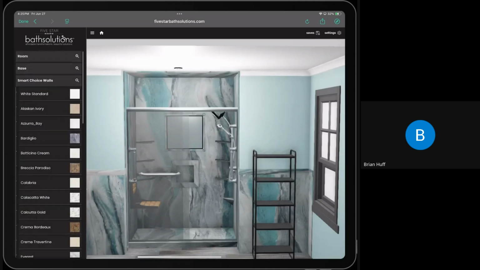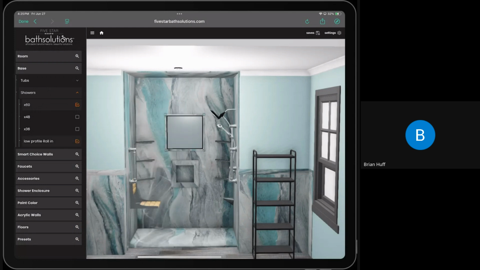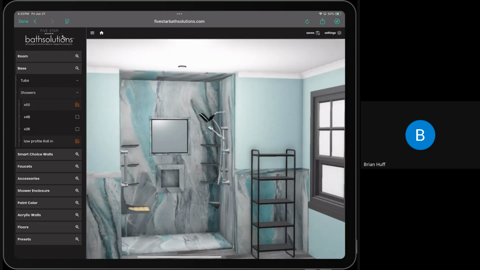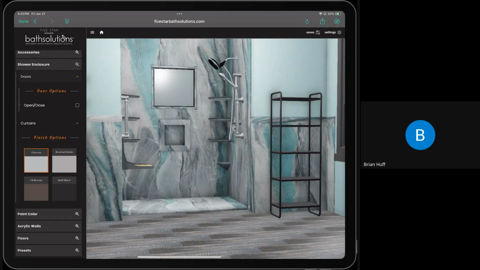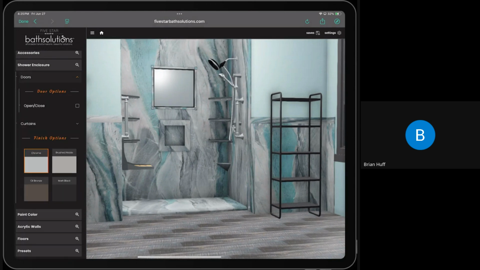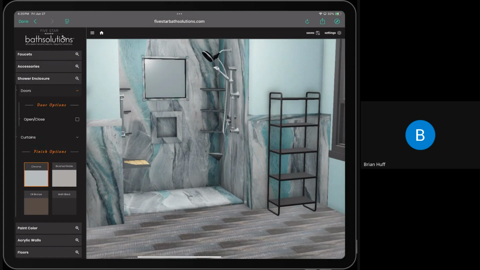And I know someone's going to call and say, Brian, I can't figure out how to get the doors. Well, the first thing I will ask you is, did you click roll in, low profile roll in base? Because if you did, then there will be no doors available to you, because we cannot install doors on a low profile roll in shower.